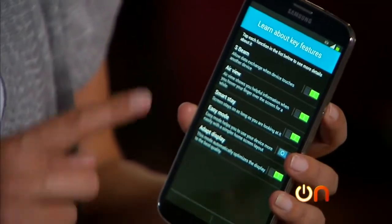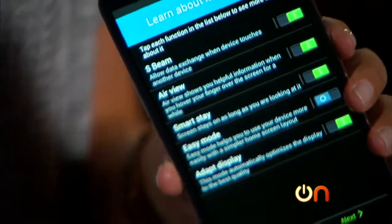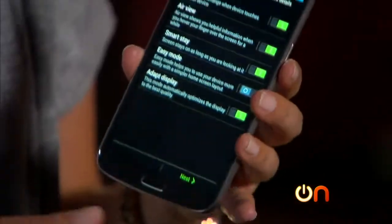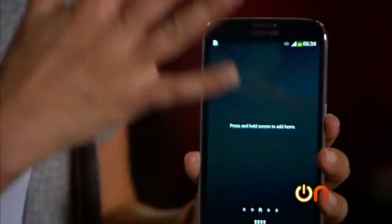Most of that cost, of course, goes to the screen. Now, a couple key differences between the plain old Galaxy line, or in this case, the Galaxy Mega line, and the S4 line. Even though it has some of those Samsung-only features like Smart Stay, AirView, S-Beam, and of course, the somewhat annoying TouchWiz interface, it doesn't have some of those premium S4 features like the eye scrolling and the gesture controls. Personally, I find those to be a little bit of a novelty anyway, so I don't think you'll miss them. This phone is really all about this huge display.